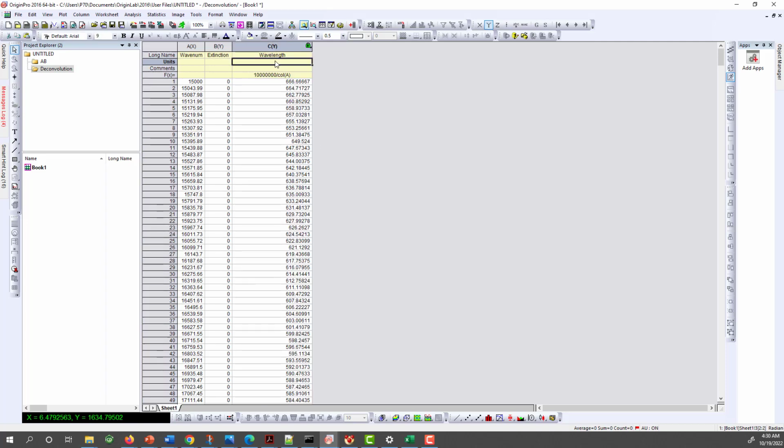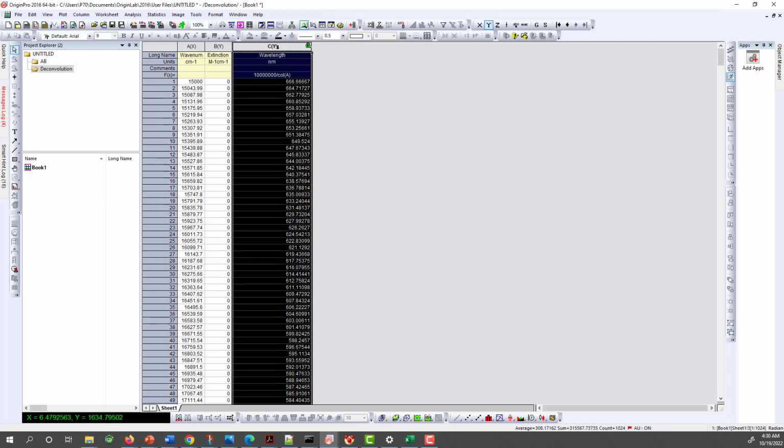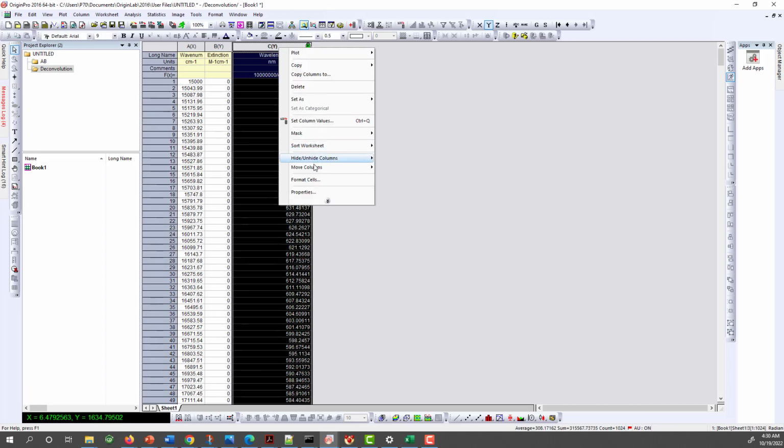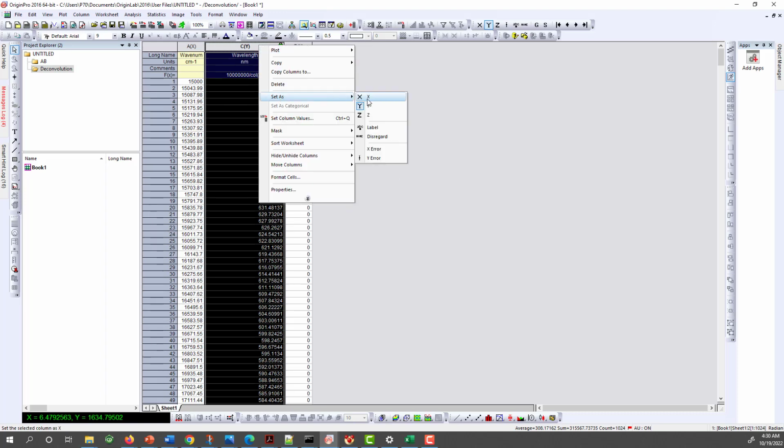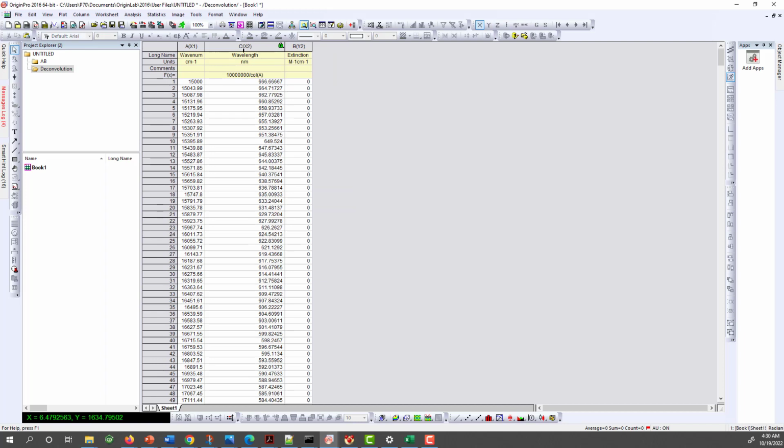So you can put the unit in nanometers, and you can put the unit here as well. This is per molar per centimeter, and this is in reciprocal centimeters. So this will be my new x-axis. To do that, I'll first move this to the left, and then I'm going to set this as x-axis. Okay, so now this column is correlated with this.